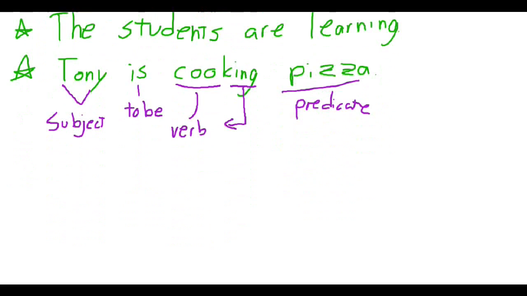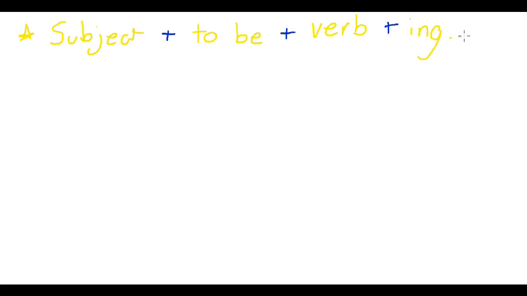And let me scroll down, I'll give you the grammar for you. Okay, so the grammar for this, it's very simple. But if we look, we have a subject, plus, okay, the verb to be, plus a verb, and then plus ing, because we have to make it in continuous, so we need that plus ing in there. Okay, so that's the grammar for present continuous.